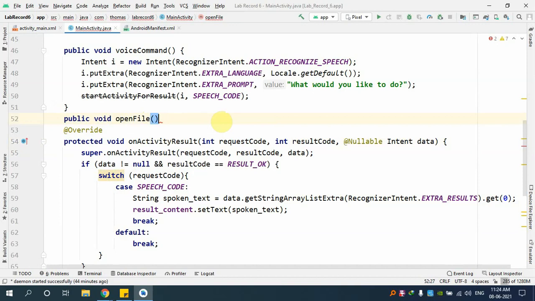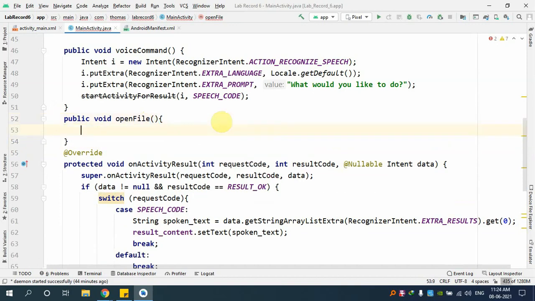Let's try to open an already existing file in my laptop, or sorry, in my phone. In the emulator or in the phone, you might already have some log files or txt files, some text file might be there in your system. What if I don't want to type anything, but I want to read or edit a text which is already available? What should I do?